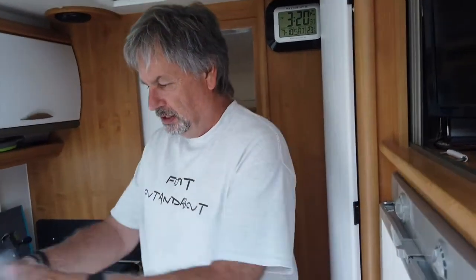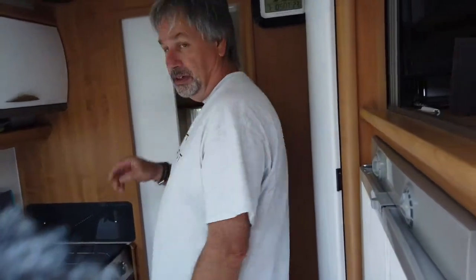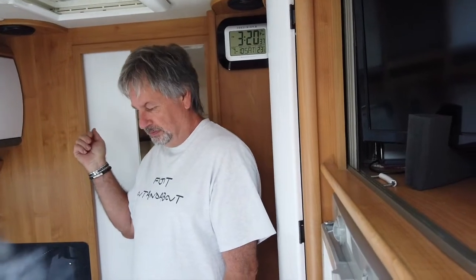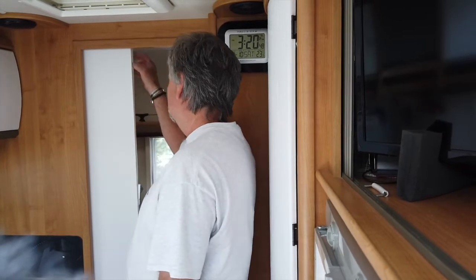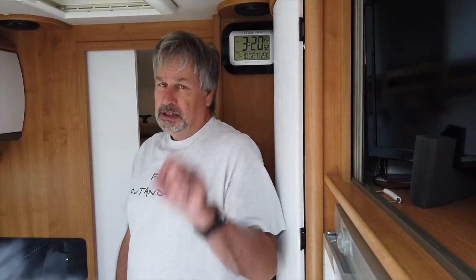Yeah, so the quick wipe over with that. So what I'll do now is I'll get some more of this Fablon, vinyl, whatever, and then I'll cover the back over, and then I'll put some over this bit, and then you'll see me then banging it back on. I might put some glue in it just to hold it, make sure it's going to be sturdy.